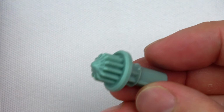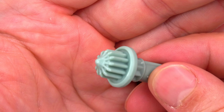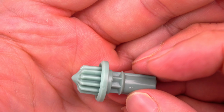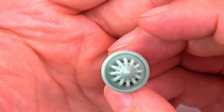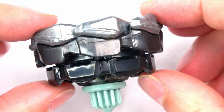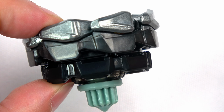All right, anyway, here is the awesome GN bit right there. I like the color. I don't even know what color that really is. Like a pastel, subtle green. I have no idea what the color is. But I do believe that is a new bit, which is nice. All right, let's put that in. And look at this. My dudes, look how crazy that is.